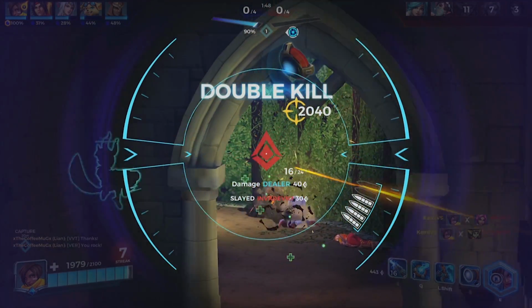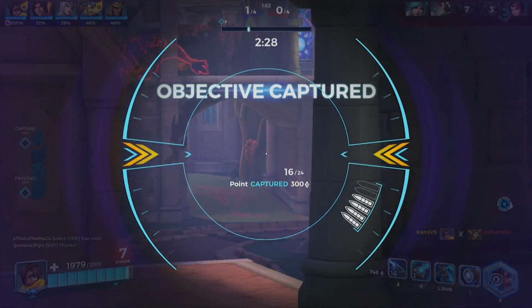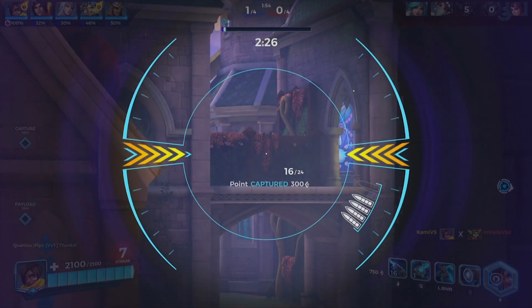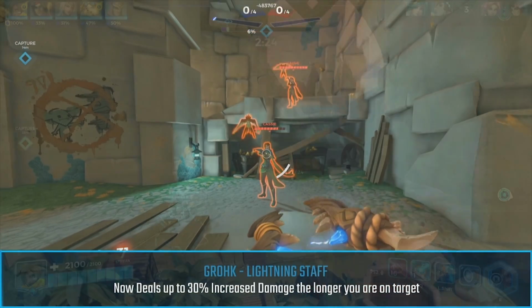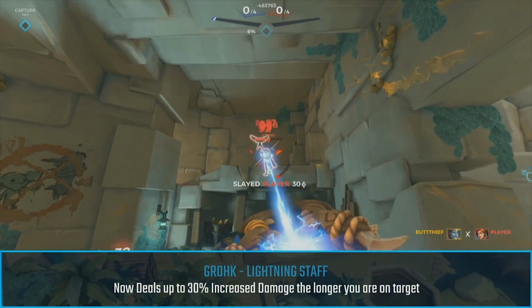Now to the moment I've been waiting for this entire video. Grohk has had some significant changes. Everyone calm down for a second. First, his lightning staff just flat out deals up to 30% increased damage the longer you are on a target.